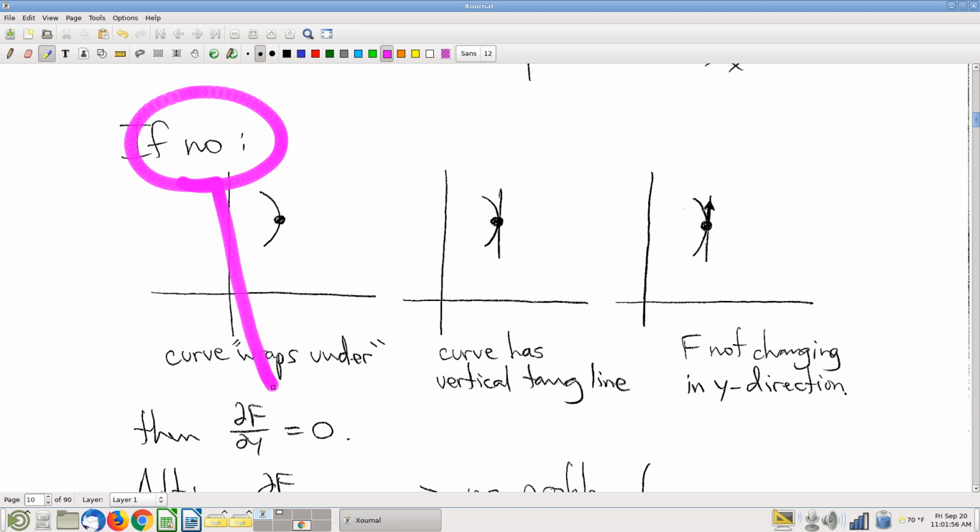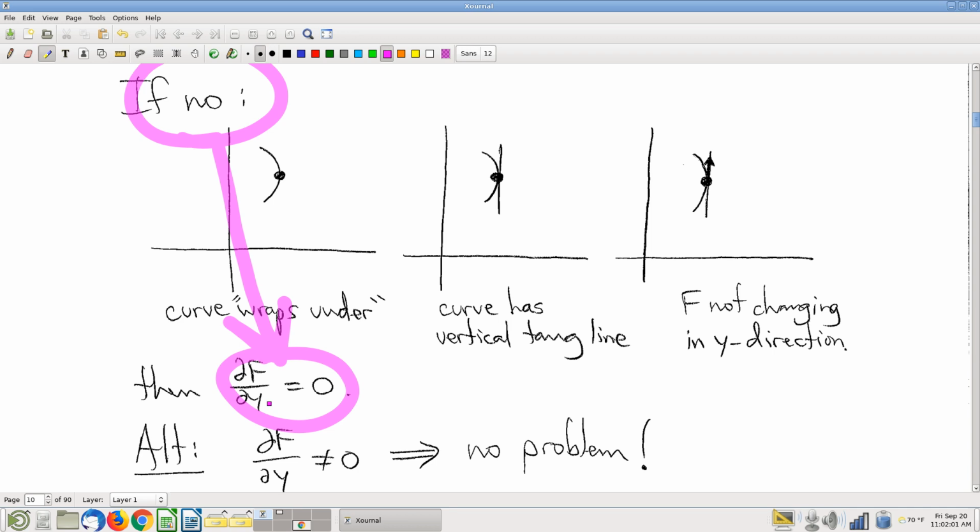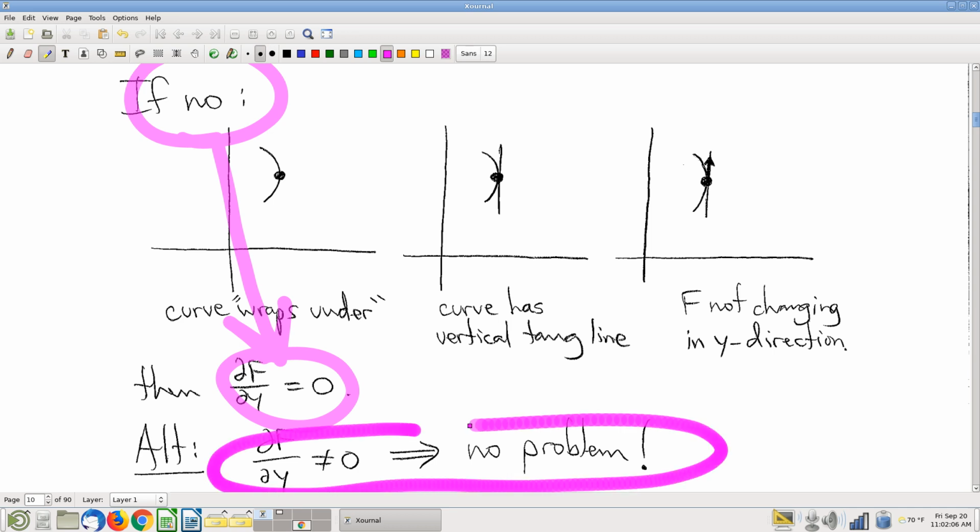If you have a problem, that partial derivative is 0. The contrapositive then says, okay, well, if the partial derivative is not 0, no problem. You all comfortable with the contrapositive? If A implies B, then if you were to encounter a scenario where B is false, then A has to be false. Right? I mean, if you encounter a case where B is false, A couldn't be true. If A were true, that would mean B would have to be true, but we are assuming B is false.